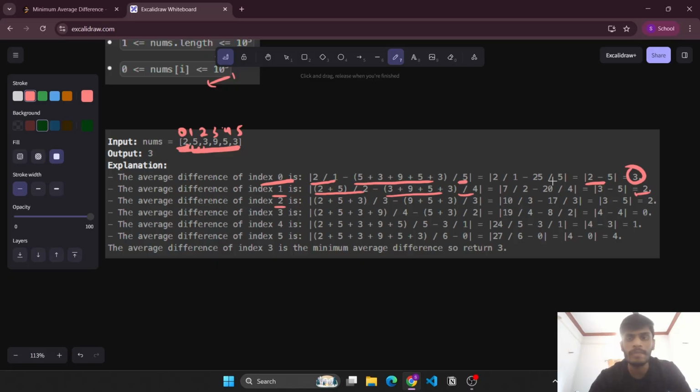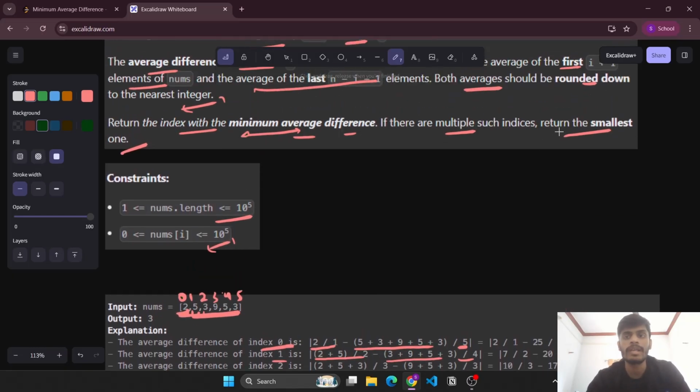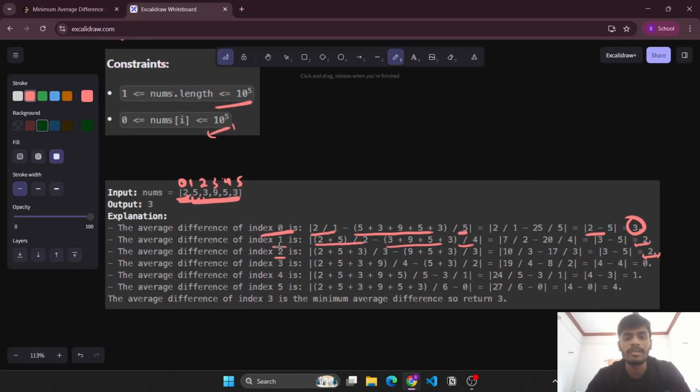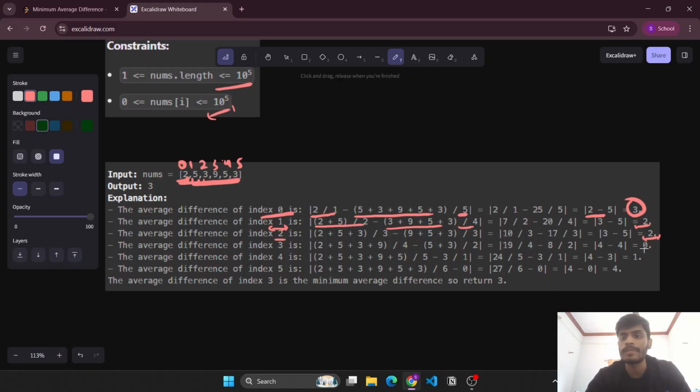At index 2 as well we found the average difference as 2 only, but since we need to return the first index which corresponds to the smallest minimum average that we have found so far, the current answer will be at index 1 only. Now we got an average difference of 0. Since this is the minimum, the index will be updated to 3, and similarly we move on. We saw that 0 is the minimum we could find, and it was present at index 3, so the output will be simply index 3.